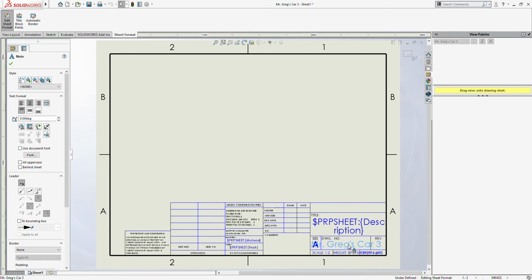So for example, the font on this is too big, so I'm going to double click on that with the left button of my mouse, and I'm going to change this font to 12 and see how that looks. That looks pretty good there. I'm going to hit, oops, I'm not going to do that. Not sure how I did that. Oh, I know what I did. Made it too big. So let's try that again.